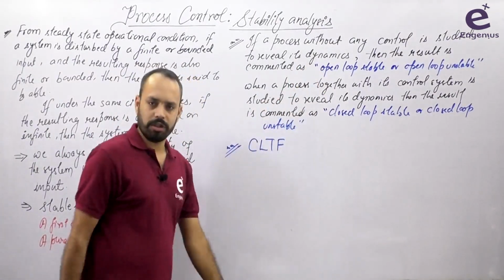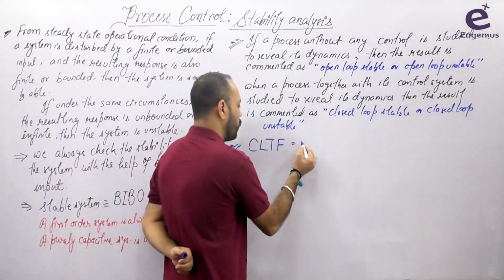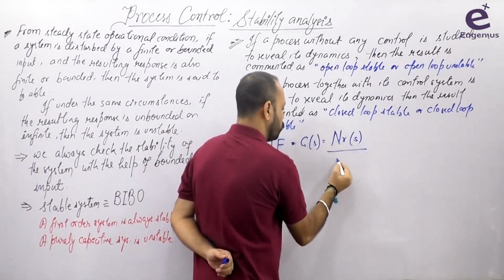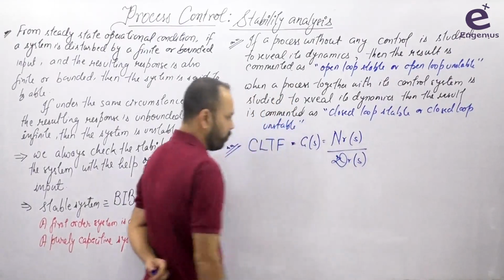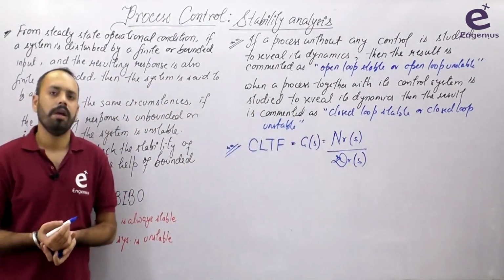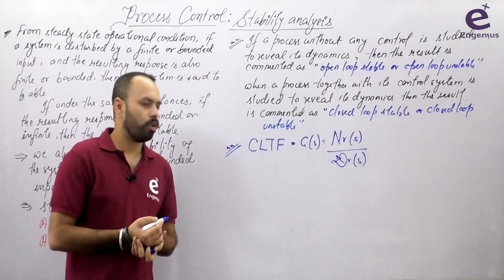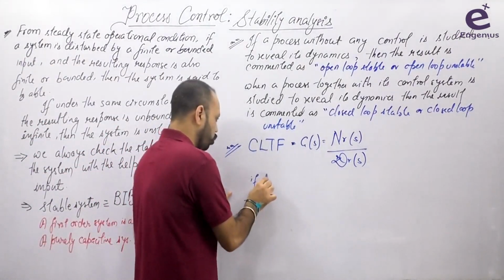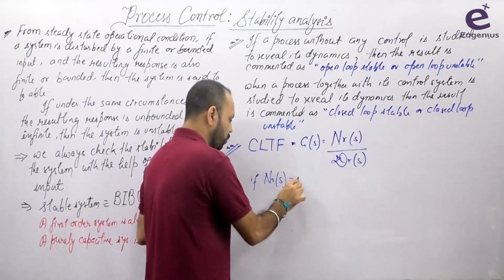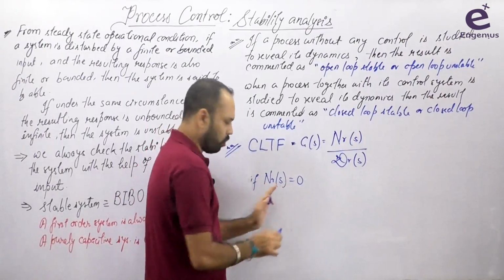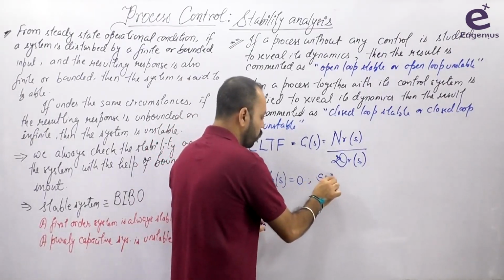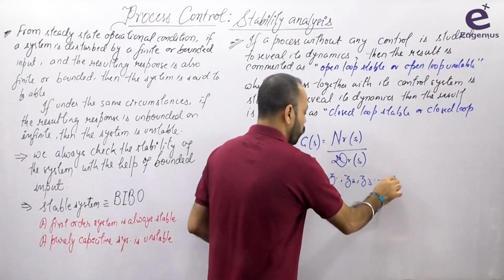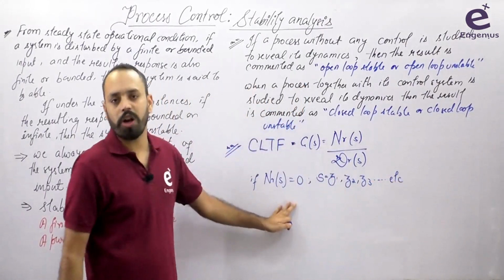Suppose there is a closed loop transfer function. How do you denote it? It can be servo closed loop or regulatory closed loop, it is always a function of S in the numerator divided by a denominator, which is also a function of S. You have studied in high school algebra that the roots of the numerator are called zeros and the roots of the denominator are called poles. If the numerator is equated to 0, you can break it into linear factors and you will get some roots of the numerator. Let us term them Z1, Z2, Z3, etc. These are called zeros of the transfer function.